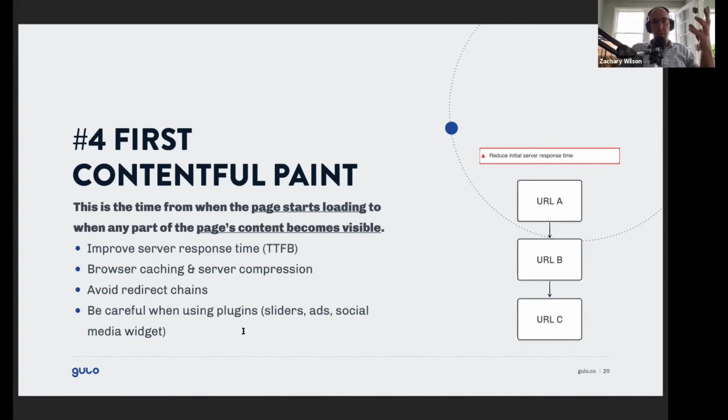So short answer is no. Longer answer is, if a page is developed right, you can load and put whatever you want on it. A good example, we don't have a screenshot in this deck, is a lot of news sites will load the whole site, and all of a sudden you've got these silhouette images of stuff all over the page.